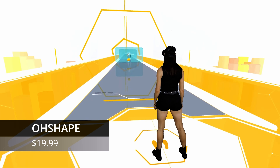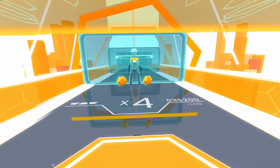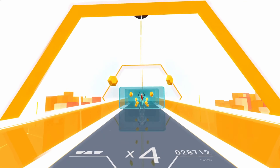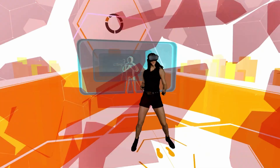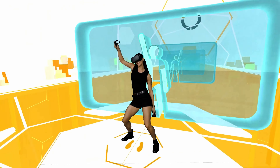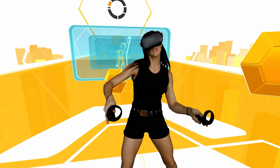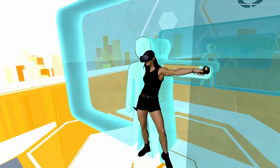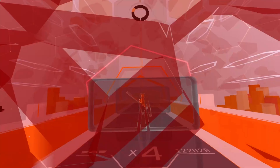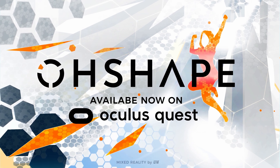O-Shape will see you using your whole body to duck, dive and weave around obstacles, punch walls, collect coins and strike a pose to match the hole in the myriad of walls coming straight for you. With four difficulty levels and 47 different songs there's plenty of variety, and you can even create your own levels using your own songs. With no controller buttons or sticks to worry about — the game is controlled purely by your body movement — it's easy to get into, with easier levels as a great introduction before moving to something more difficult. Weaving around walls, punching through them and striking a pose like Madonna is plain fun, and this game will keep you active for hours.